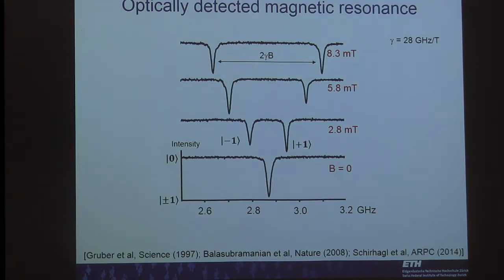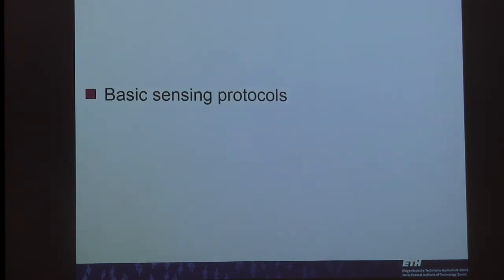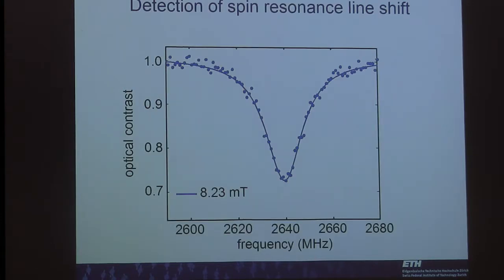And this is the key slide here to understand how we can measure magnetic field. We look at the change in the spin resonance using optical detection. So let me now show you 3 examples of the protocols we've seen yesterday. So we've seen just basic spectroscopy, then the Ramsey measurement, and this redoxometry. And you can do all of them quite easily with the NV center.